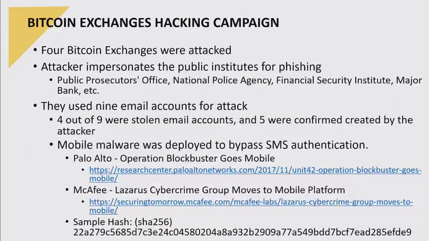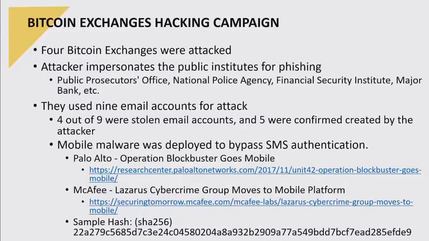Last year, 4 Bitcoin exchanges were attacked. The attacker impersonated public institutes like the police agency, the financial security institute, my company, and major banks, etc., to send spear phishing emails. 9 different email accounts were used in the spear phishing email attack. 4 out of 9 email accounts were stolen, and the rest were confirmed to be created by the attacker.